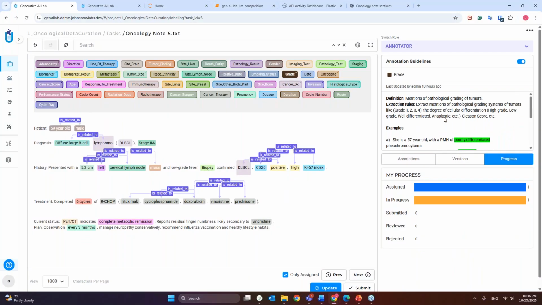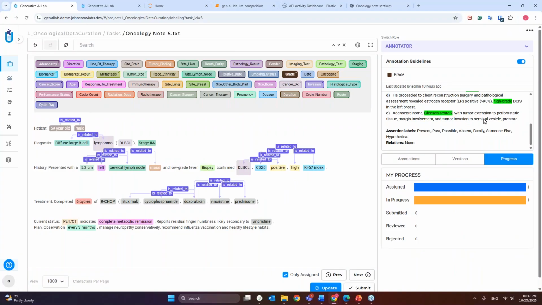So this improves a lot the annotation speed and the annotation process, also the consensus between the annotators, because they always have this information at hand. They can edit it and update it as part of the consensus meetings.